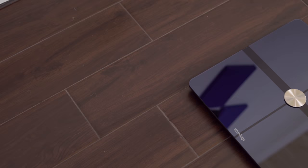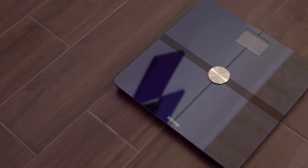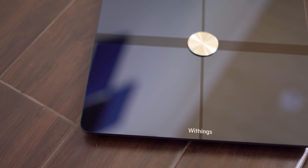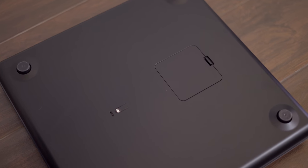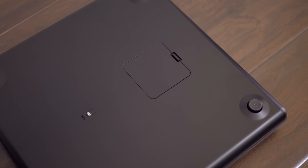So it works the way a scale works. You stand on it and it figures out how much you weigh, and that's great, but that's not even the most important part. The cool thing about this is you can use it with your entire family and you don't even have to do anything. It works automatically. Check this out.